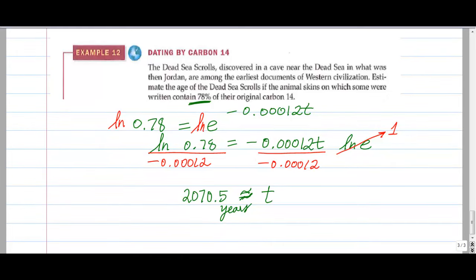Alright, so that is all of section 4.2. For your active learning or practice problems, you can work on 22 and 32, or you can work on some odd problems nearby just to get some examples or practice, and then check your answers in the back of the book. And then also work on the homework.